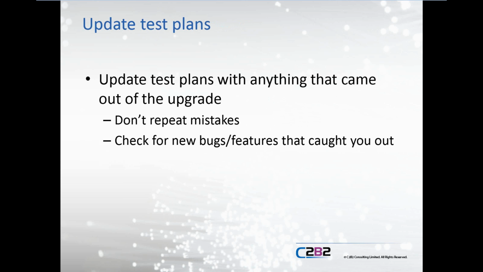And also checking for any new bugs that you've spotted, or any new features, things that are behaving differently in SOA Suite compared to how they used to, making sure that your tests are updated to deal with that. And this can include just things like changing script locations again, or locations of buttons or commands within the SOA Suite console or the Enterprise Manager console, to make sure that your tests are telling people to do the right things and look in the right places.